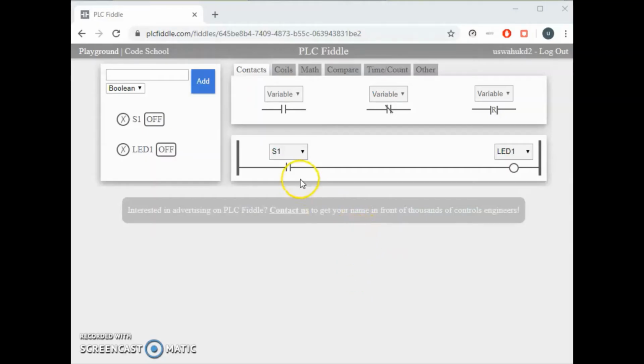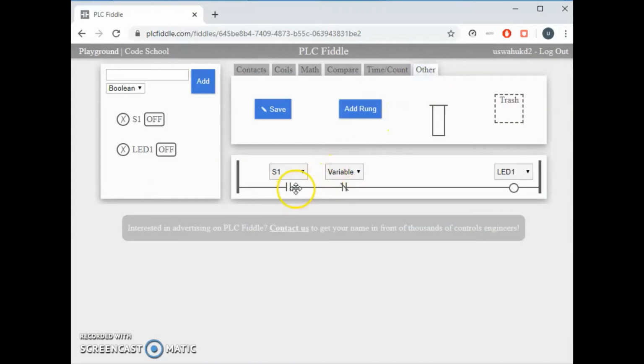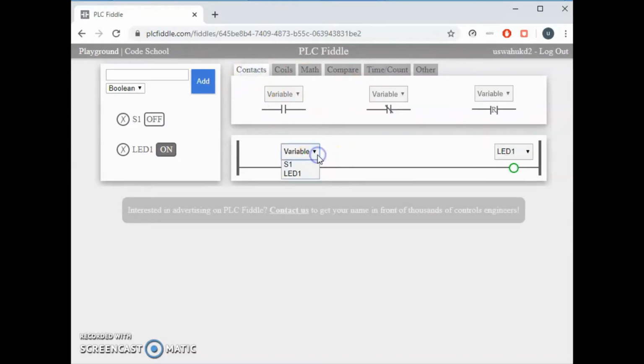Okay, what if S1 is a normally closed contact? Let's try that and see what happens. Let's add a normally closed contact over there and remove the normally open contact. How do we remove? Go to the other tab in the toolbox and drag S1 to the trash. Then change the variable to S1.